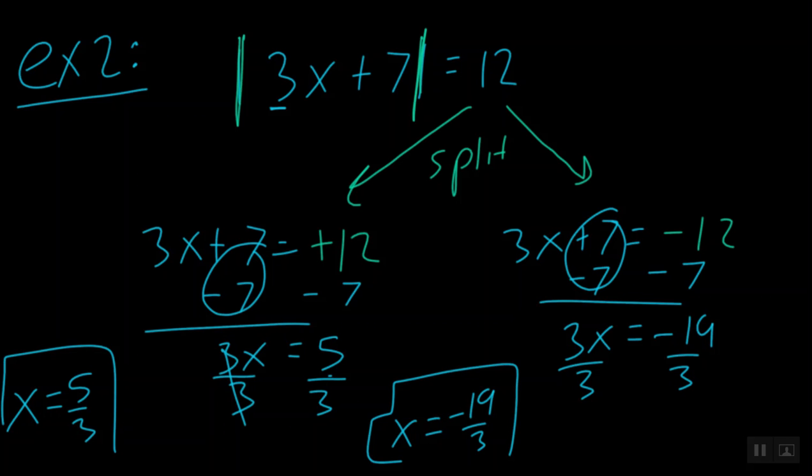Now, for this case, we can test these out, and it won't actually be that difficult. Let's see what I mean. So I'll kind of do my little testing ground over here. And let's say with this, we have the absolute value of 3 parentheses. Let me put this in blue. Why don't we test out the negative solution, negative 19 over 3, close parentheses. And then we can go ahead and do this, plus 7, plus 7, close the absolute value bars, is equal to 12. Remember, that's an absolute value bar there.